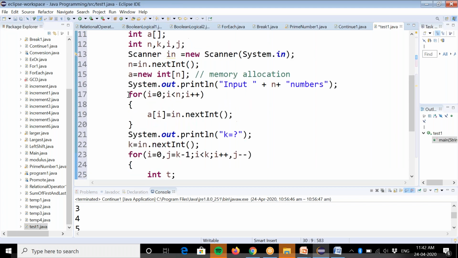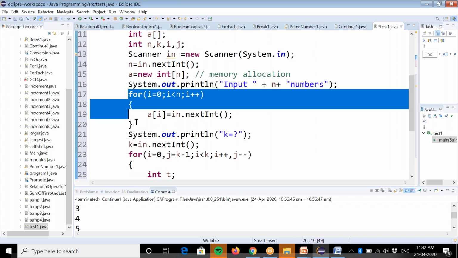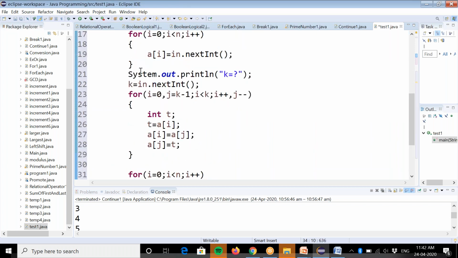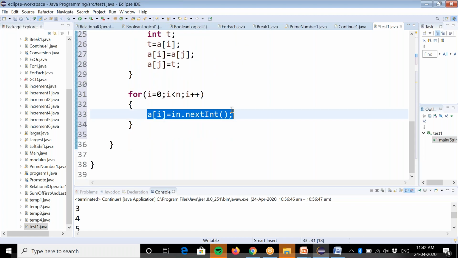And then you want to print all the elements. So I'm going to paste it here. And instead of using this statement, I'm printing the kth element using a of i. So this is my a of i.